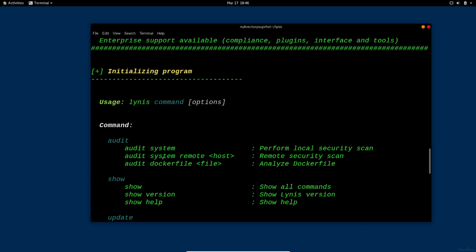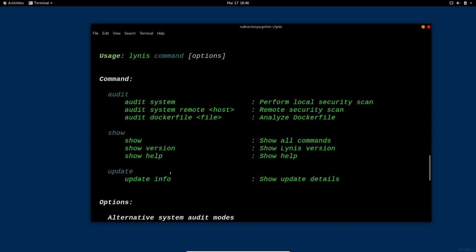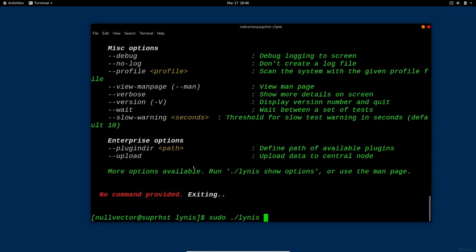If you do audit dockerfile and specify the file path, it will analyze the Dockerfile. If your Lynis version is out of date, you can check whether Lynis is up to date or not. Because we downloaded Lynis from the Git repositories, ours is currently up to date, so we don't need to do that.